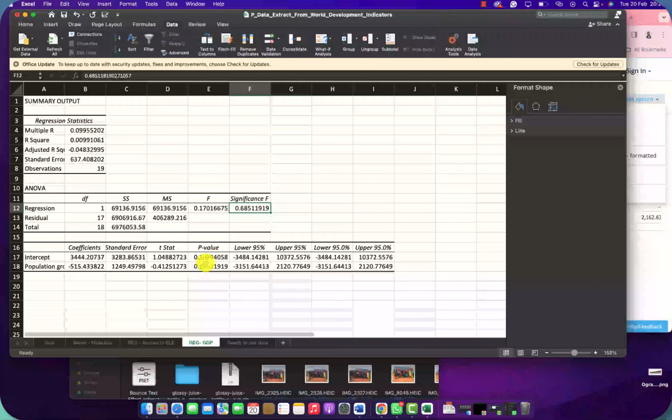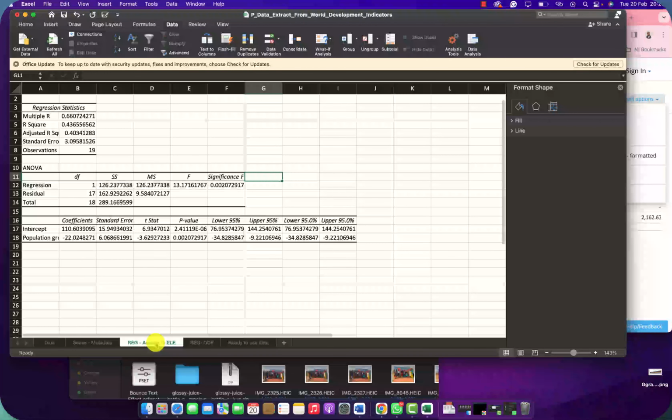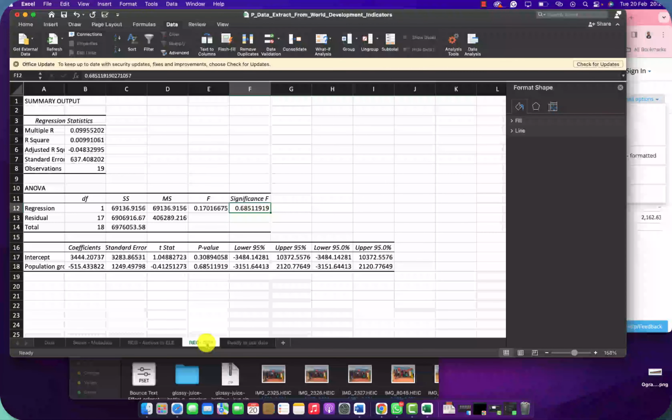And look at the p-value here: we have 0.68, which is high, and for access to electricity we are getting 0.02, which is lower. So we can deduce that the population is affecting access to electricity, and is not affecting GDP per capita. Are we on good page?